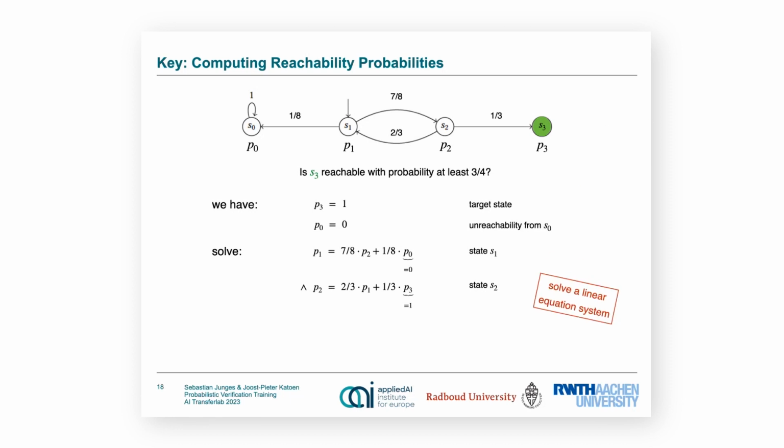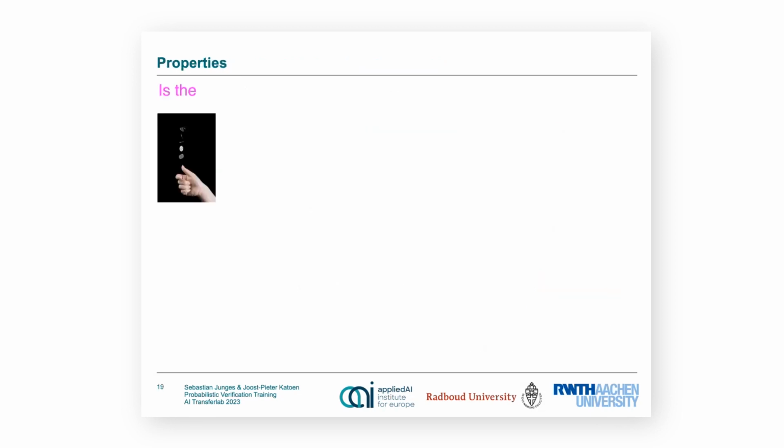And this is now a linear equation system. And how can we solve the specification? Well, we solve this by checking whether the probability P1, for the initial state, is at least what is written down in the specification, 3/4. So what this example shows is that the key to doing model checking is solving these kinds of linear equation systems. And there are efficient techniques to do that. Gaussian elimination is a less efficient technique, but there are iterative methods like value iteration with which you can solve this quite quickly.